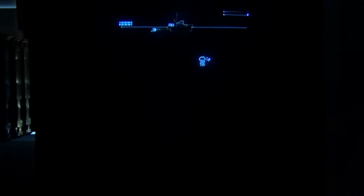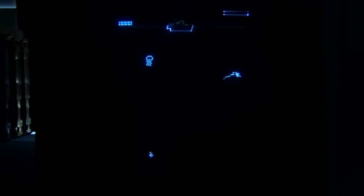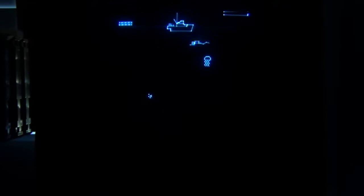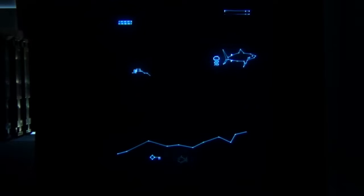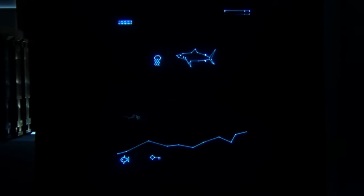You can also go up to the top of the first screen anywhere to refill your air gauge, which is kind of nice. So let's swim down and let's check out and see if I have a key in this dive site. Hey, I got lucky. I do. There's my key right there.